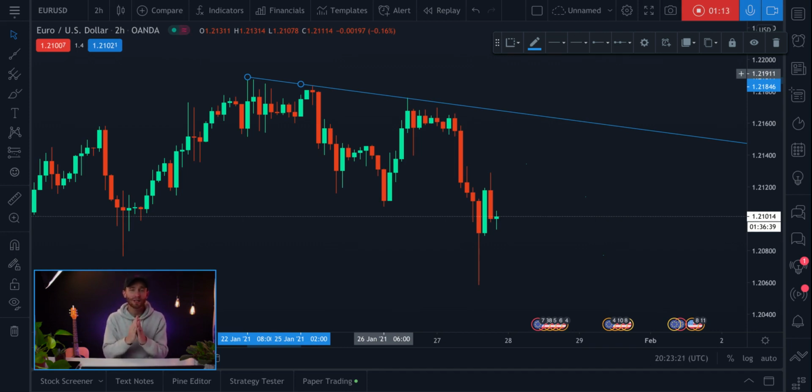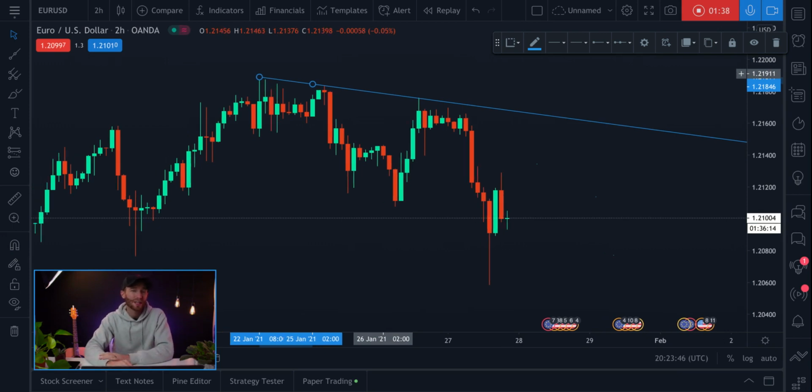Once we identify that, I'm taking a ray tool, and I'll show you where that is in a second, and I'm pointing it straight up, and I'm moving it down to the right. Moving it down to the right. And I'm looking for the next wick value that line hits. Now, some people are going to tell you that it's best to draw resistances, supports, trend lines at wick values or candle values. I personally suggest doing it at wick values. That's what I suggest. I think it is a little bit more accurate.